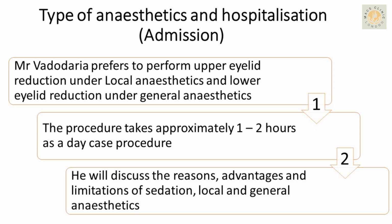I would put local anesthetics. Most of my patients prefer to get it done under local anesthetics. I like upper eyelid reduction to be done under local anesthetics. A, it is safe, and B, it is cost effective. Operation takes approximately 40 minutes to an hour. I like to use dissolving sutures so that it doesn't require any manual removal of fine sutures. And post-operatively, patients will be having an ice pack, and the nursing staff will position them in a semi-sit-up position so that the gravity helps for the reduction of the swelling, bruising, and discoloration.